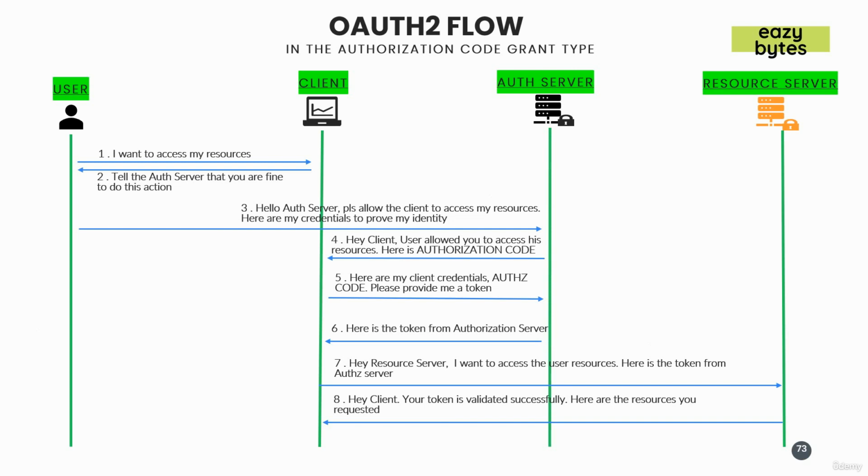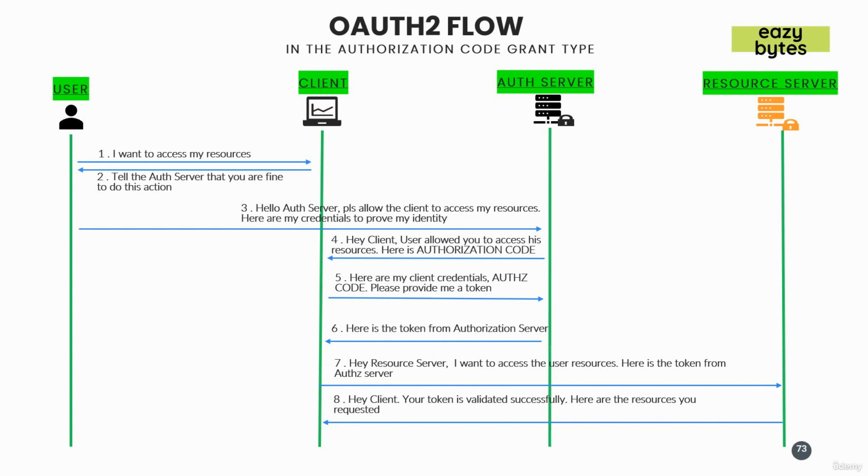Once the client has the token in its hand, it will directly call the resource server in the backend, saying I want to access the resources of so and so user, and this is the access token that I received from the auth server. Now the resource server will internally validate with the auth server whether this token is really valid. If both the resource server and auth server agree that this is a valid token and it does not expire, in the last step the resource server will give the protected resources to the client, which in this case are my last name, first name and email, to Stack Overflow.